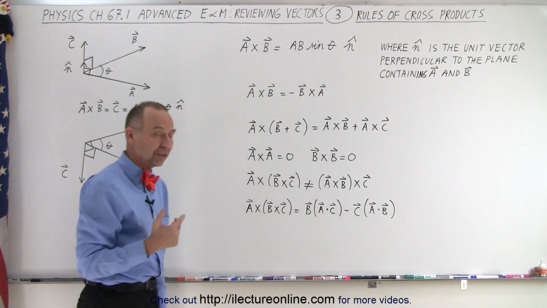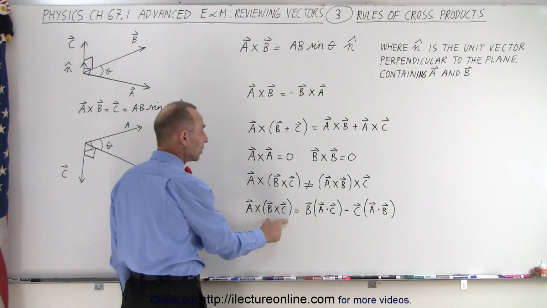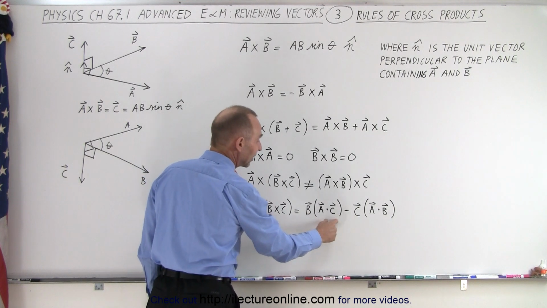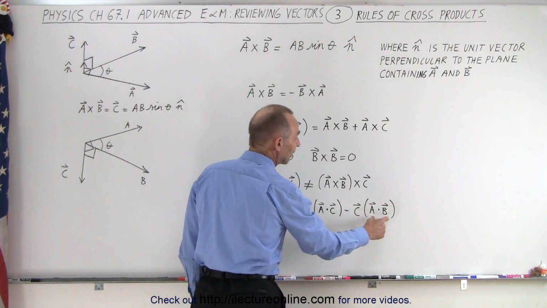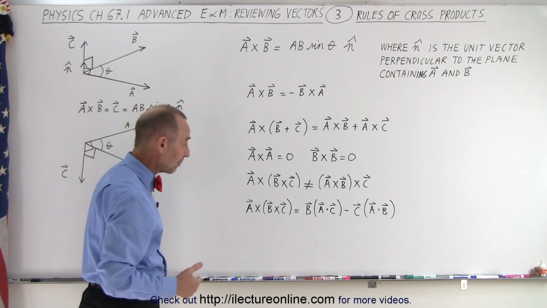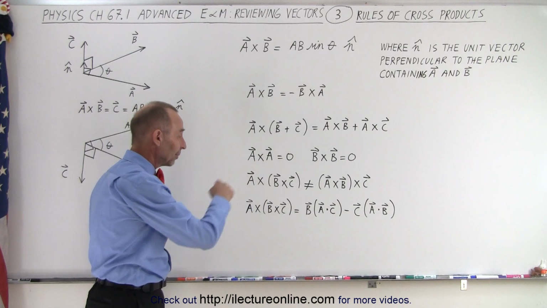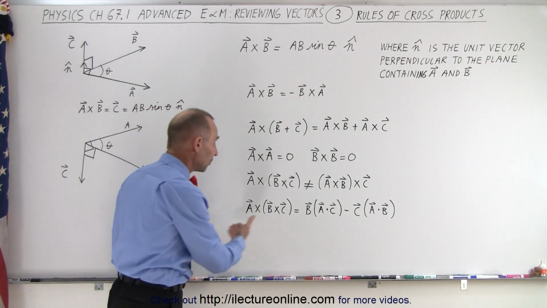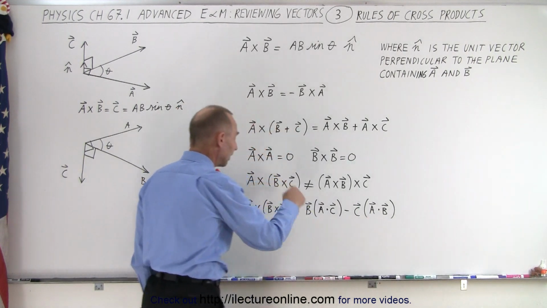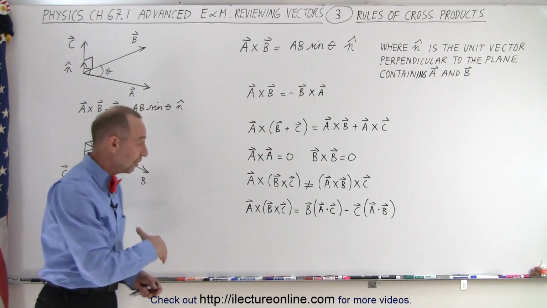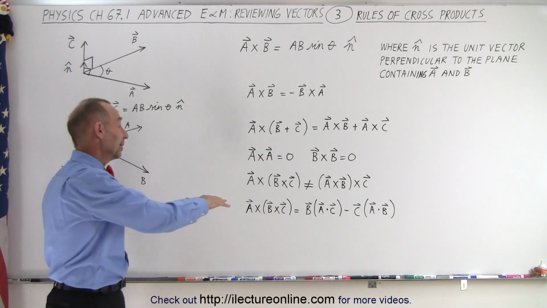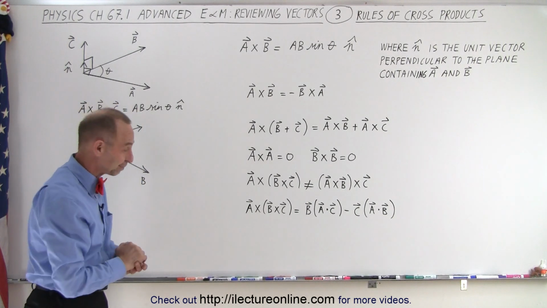And finally, this is kind of an interesting one. If you have A cross B cross C, that is the same as B multiplied times the dot product of A and C minus C times the dot product of A and B. We'll show you later that that's actually the case by working on an example in a later video. But that sometimes comes in really handy when you have the cross product of three vectors. Then you can make it simpler by simply writing it like this, instead of going through the whole effort of doing a triple cross product or a double cross product, whatever you want to call it. Anyway, the cross product between three vectors.